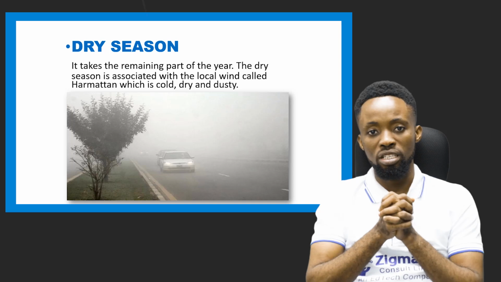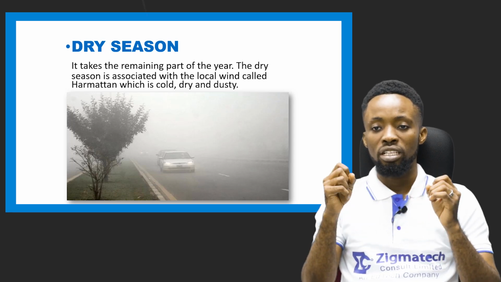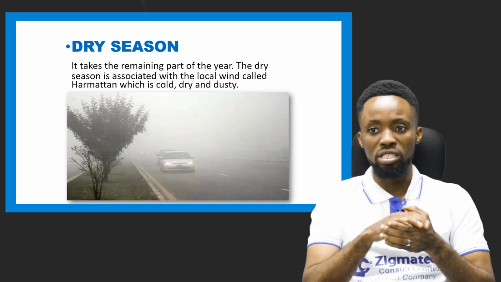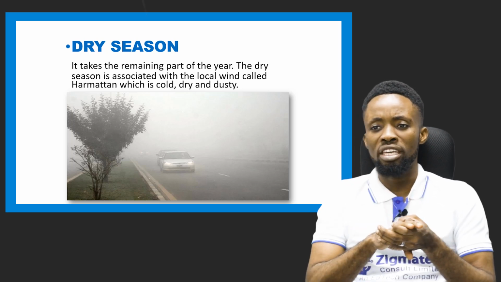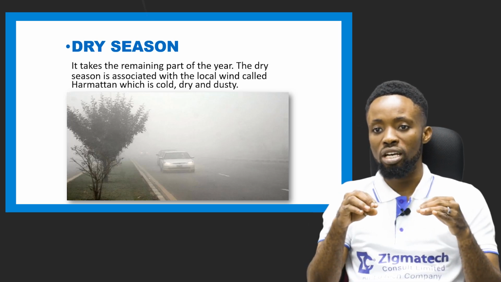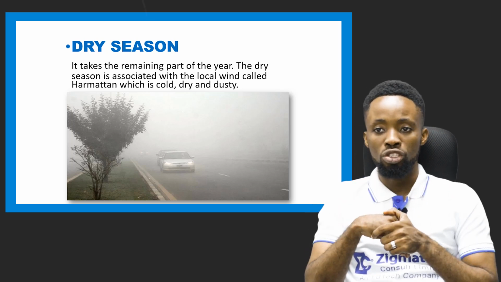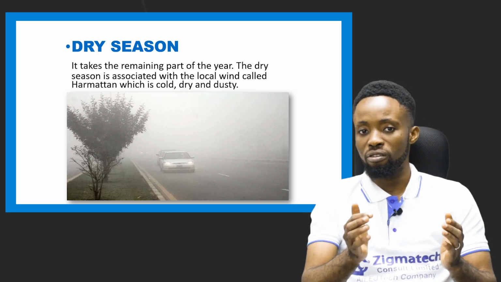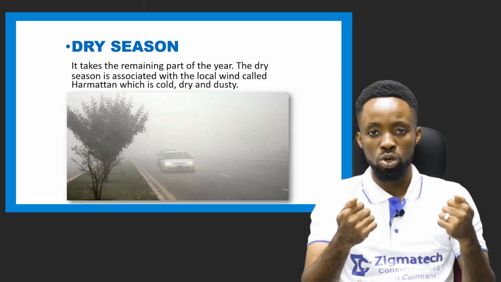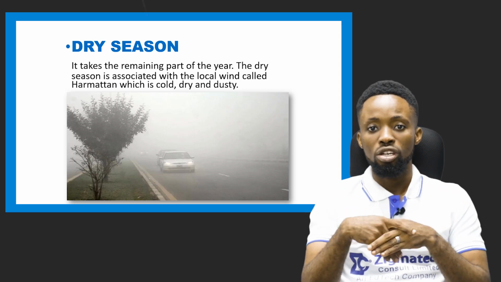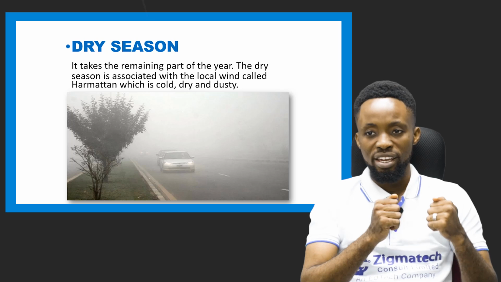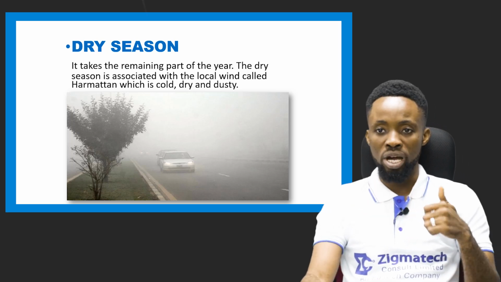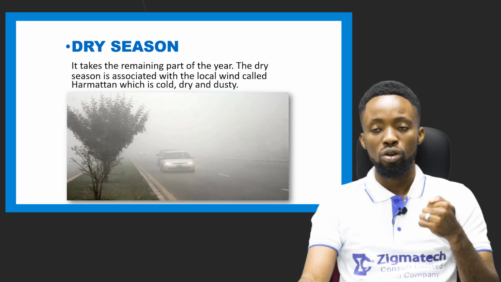Then the other season in Nigeria is the dry season, and this season is usually lower in terms of humidity, and is dominated or controlled by a wind which we call the harmattan wind. And this wind is usually cold, dry, and dusty. The dry season takes its course immediately after the rainy season. So once we get into the month of November, December, January, February, we begin to experience the dry season. At this point of the year, it's usually cold, dry, and dusty, and it's backed by a trade wind called the harmattan wind.